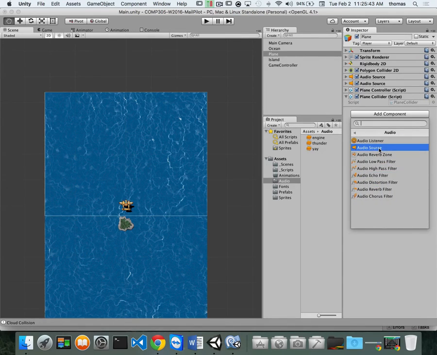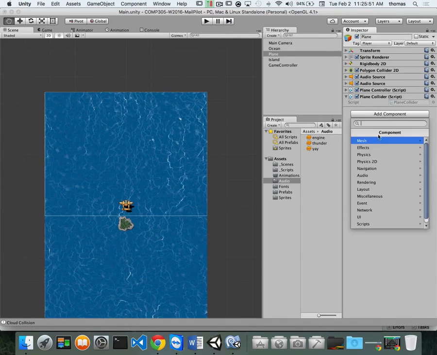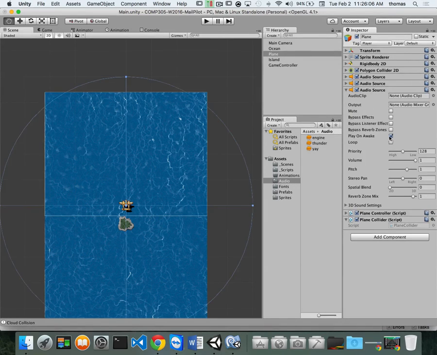And here's my third audio source, right? Let's just move it up first before we attach it. So move component up. I deleted it. Let's try that again. That was an accident. Audio source. Let's move it up. Instead of deleting it, put remove. Move up. You have to be careful of that too. And move that up as well. Okay, cool. So we got my audio source up there. Now we don't want to play on awake, so we turn that off. And I pull my yay sound into there.